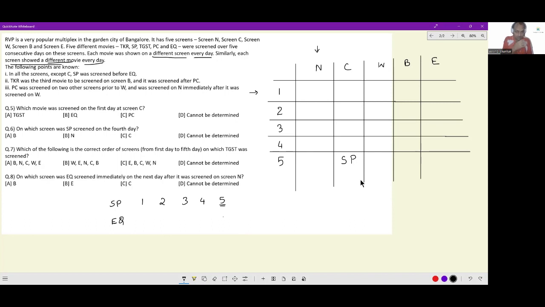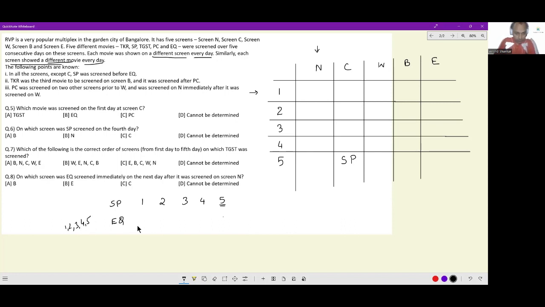But this is not the end of the work. Now see, for EQ, can you see? The different days on which EQ will get displayed is also 1, 2, 3, 4, and 5.